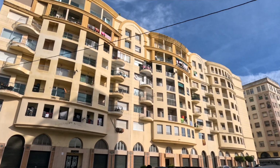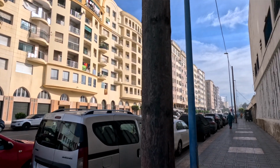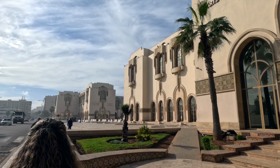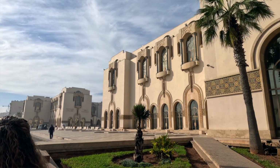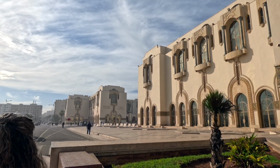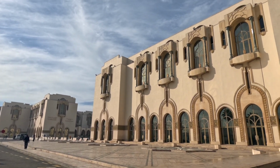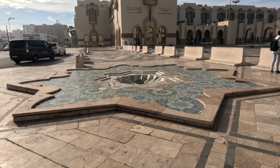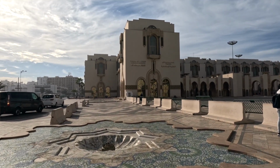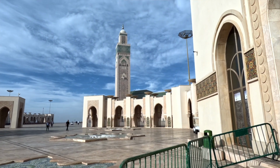These apartments look nice. Right on the water too, or right looking out on the Atlantic. So they do have this big grand entrance over here on this street. But some of these buildings are really nice too. Academy of Traditional Art. Yeah. It's like a whole center basically, not just the mosque itself. Okay, and we got this old, looks like we gotta go through something to get in there, I guess.